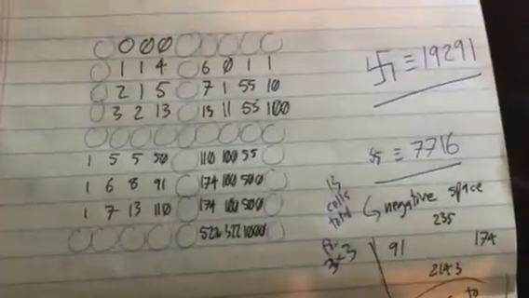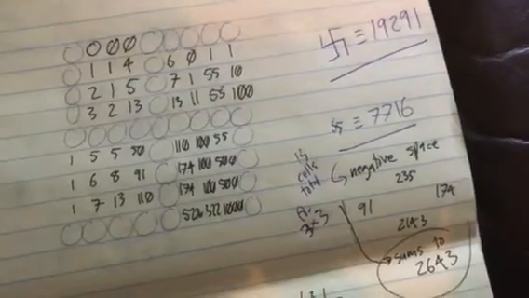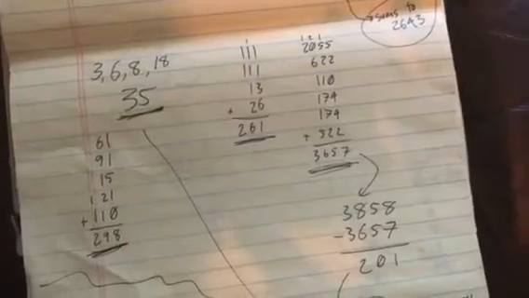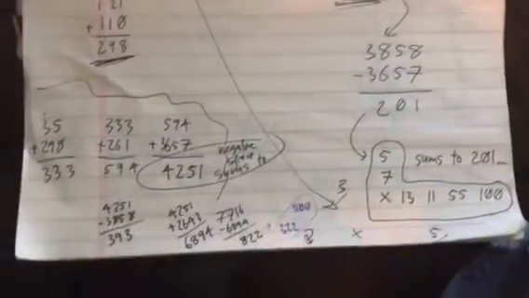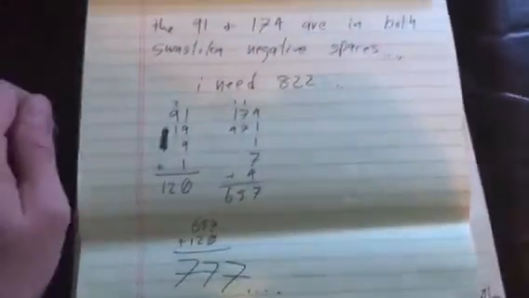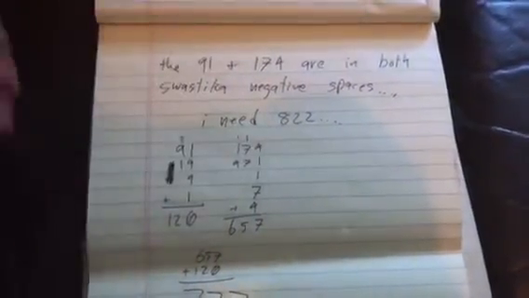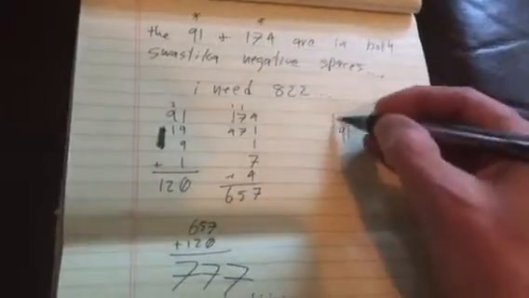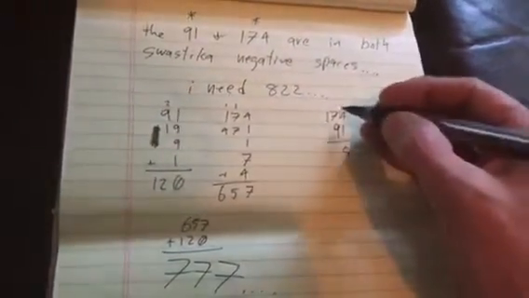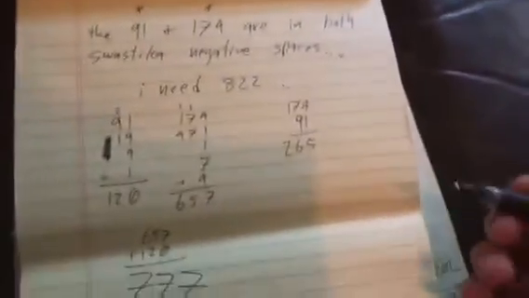I think that everything you know about the symbol is wrong, which is why they make fun of it so much, the comedians and all that stuff. But I don't know, either I did my math wrong. I really needed 822, and they're shared, they're special, they have an asterisk beside them, because they're special. I don't even know what 174 and 91 sum to. 265.